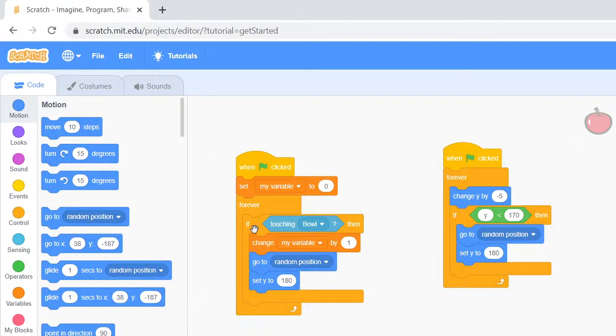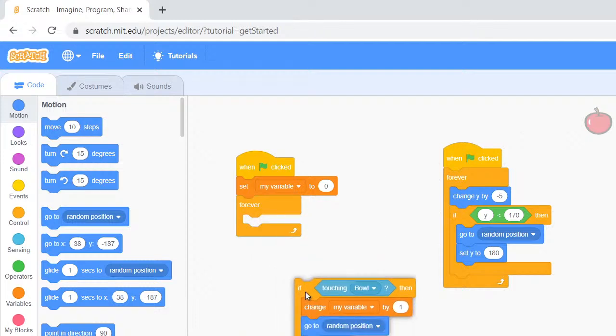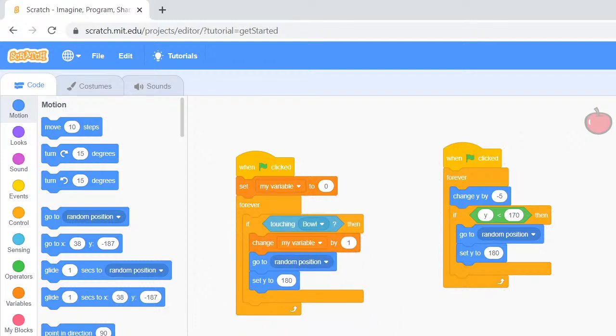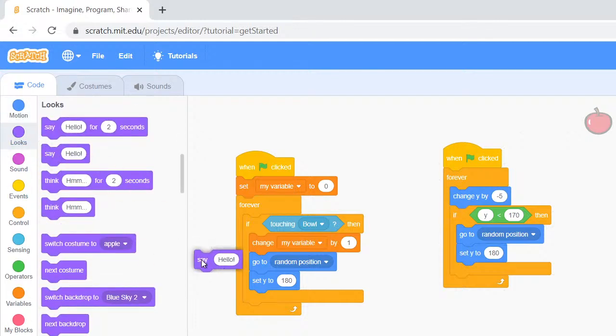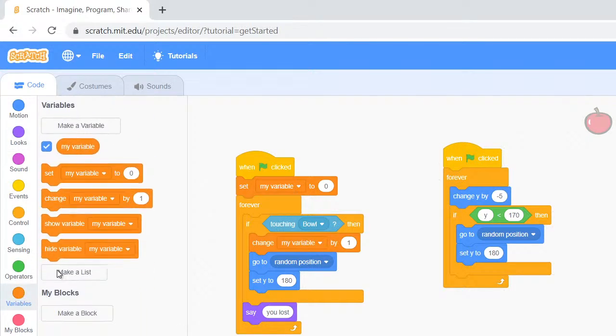So now we'll do one thing, that is keeping the else and say you lost. Yes, we have taken you have lost, and then I will change the variable name to score.